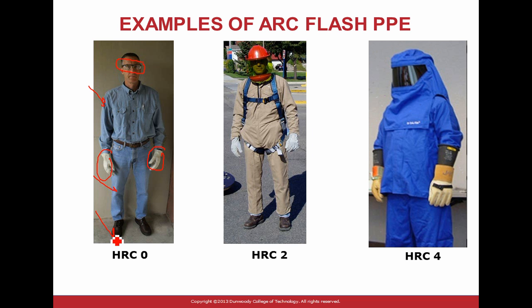See, the problem with category 0 is they don't require arc rated. It's not required to be arc rated at all, but it has to be something that doesn't burn. When you start getting into category 1, 2, 3, 4, the clothes have to be not only non-flammable, but arc rated shirts, like long sleeve shirts.